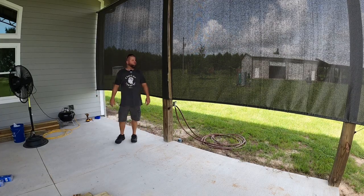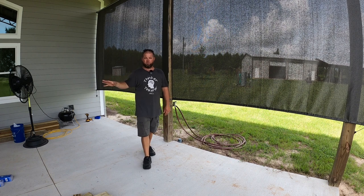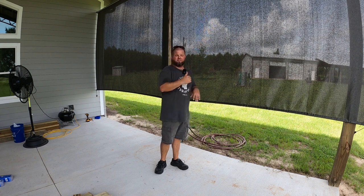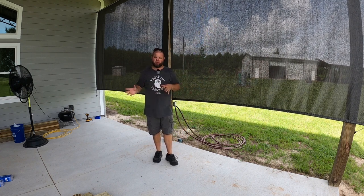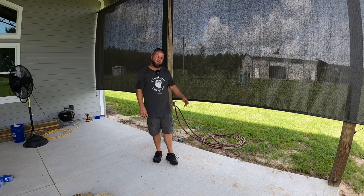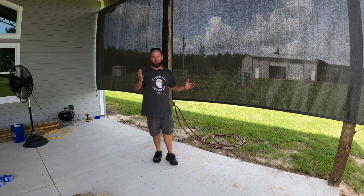This is going to make our afternoons a lot more bearable on this porch, especially when we're up here cooking, and when we knock this outdoor kitchen out and really want to use that space. The afternoon sun — we love the north-facing house, we've got a big pasture and beautiful view — but from about seven to nine p.m. in the afternoons here in the summertime, we just catch way too much sun up here. This is going to solve that problem for relatively inexpensive. It didn't take me but an hour or so to hang all this, and I think I have a little over $200, maybe $240 in both of these. If they hold up and we get a few years out of them, I think it's money well spent.